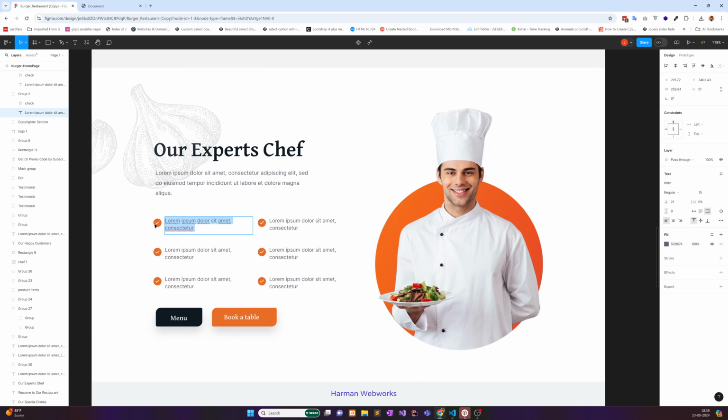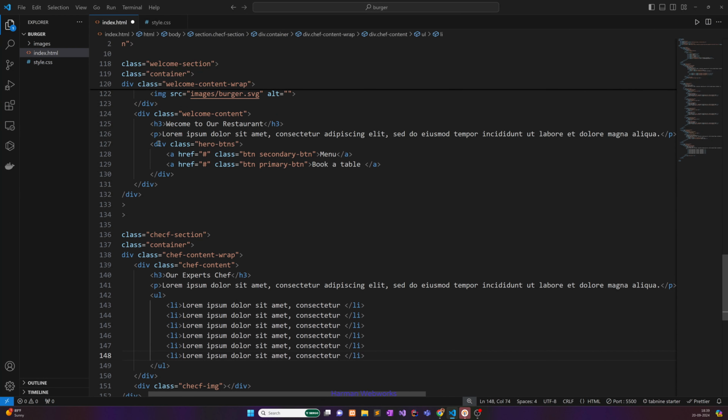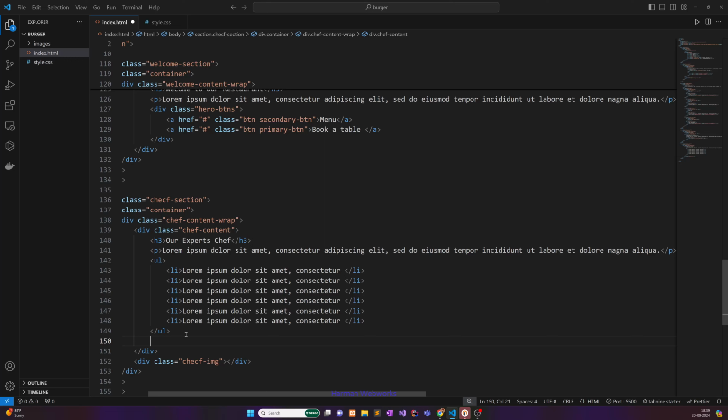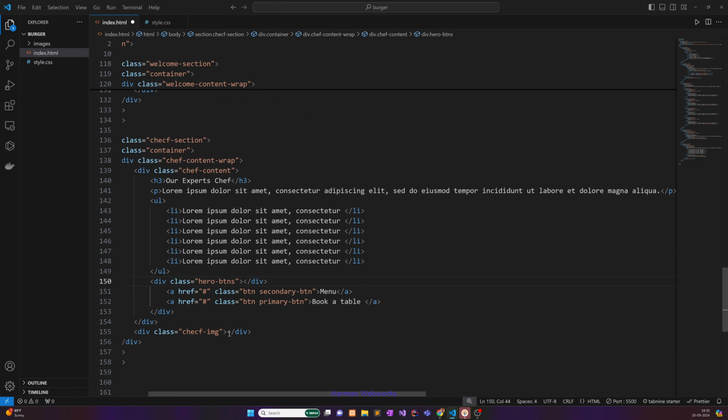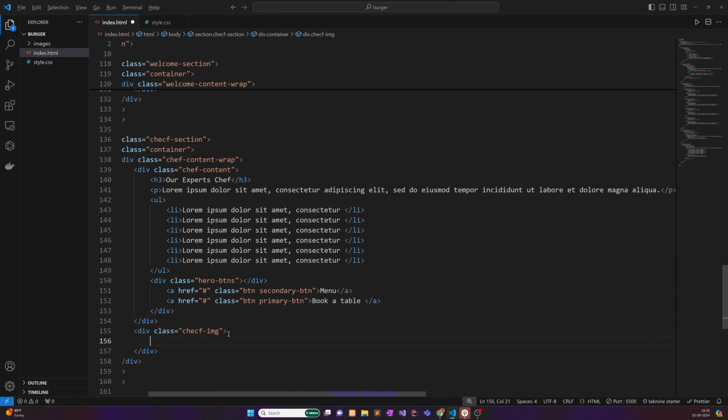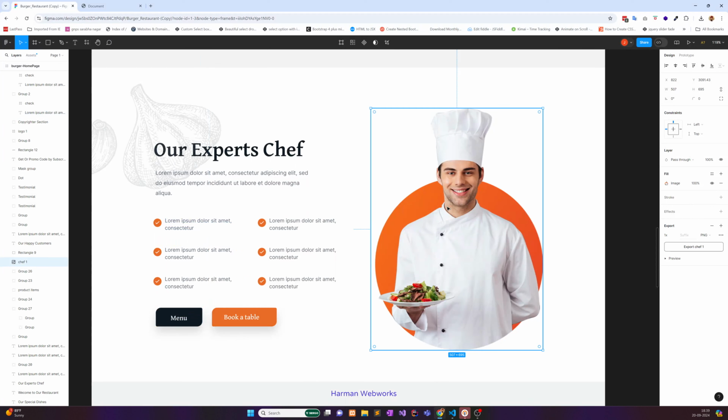I will show you how we can show this tick icon with CSS. And we have two buttons. We'll use the same code so that we don't have to do code twice for the same structure and the design.